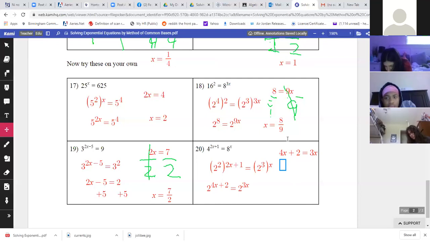And then once again, you just solve this basic equation. You need to get all the x's on one side. So I'm going to subtract 4x from both sides. And then this cancels here. And so I'm just left with 2 is equal to 3x minus 4x, which is just negative x. We want x, we don't want negative x, so I just divide both sides by -1. And so -2 is equal to x.